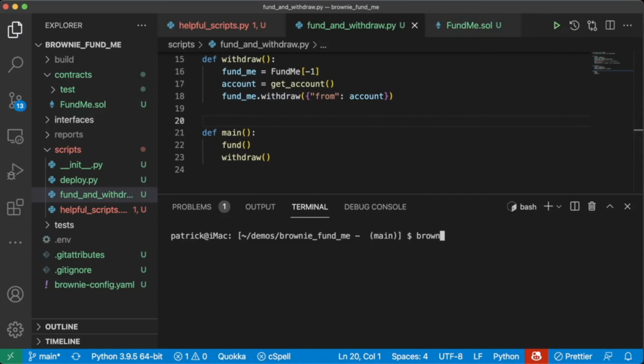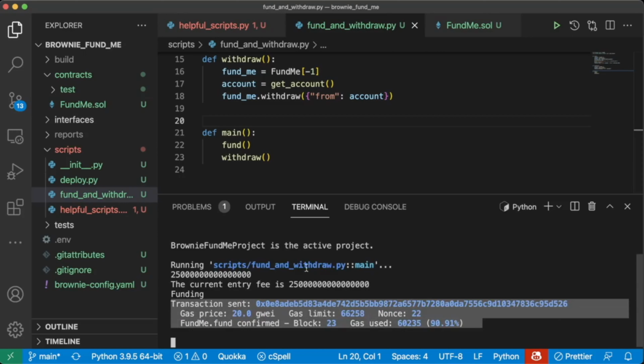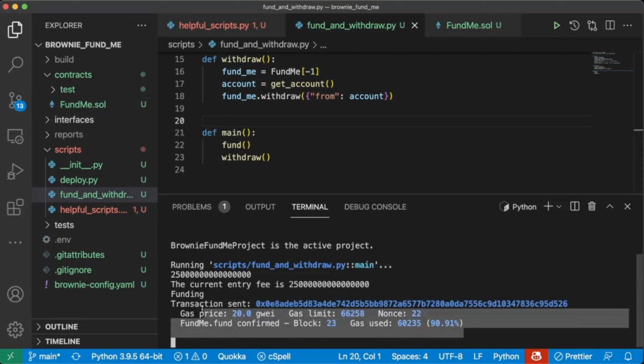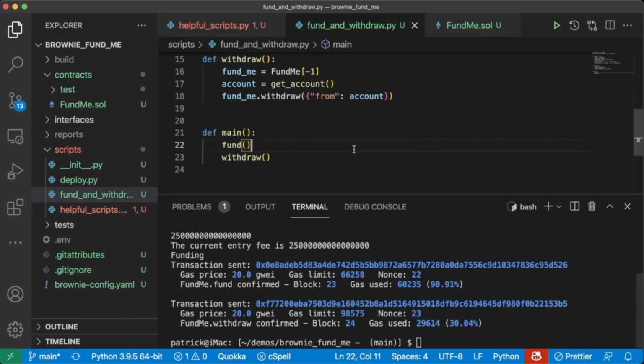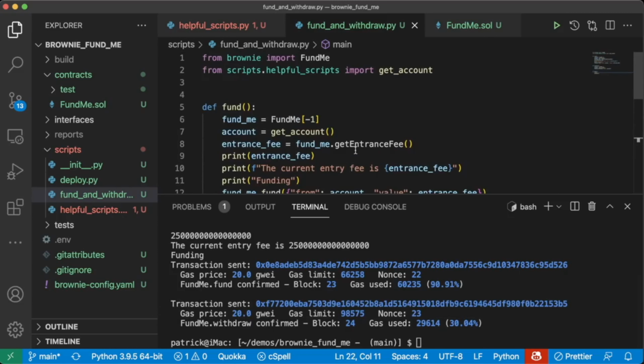Let's go ahead and try this. Brownie run scripts/fund_and_withdraw.py --network ganache-local. This is our funding transaction going through, and then our withdraw transaction going through. Perfect. So it looks like our approximate functionality here works great.